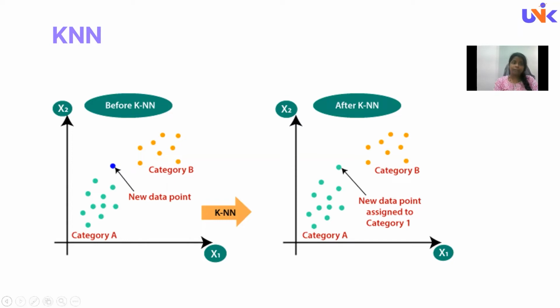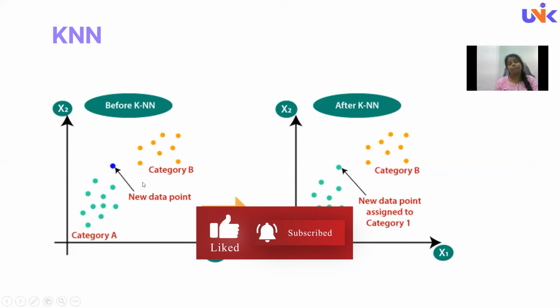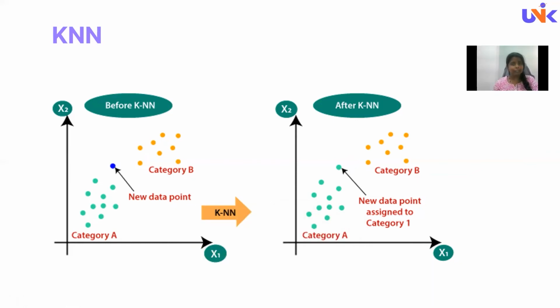If I consider k equal to 3, suppose this comes out to be the nearest, this the second nearest, and this the third nearest, then too, among the three neighbors, two are suggesting green and one is suggesting orange. So by the concept of maximum vote, this should be classified as green only. So this is how KNN works: you simply identify the distance, select the k nearest observations, look at their actual classes, and take the maximum vote before making your decision.